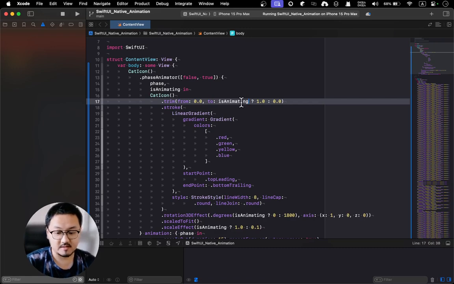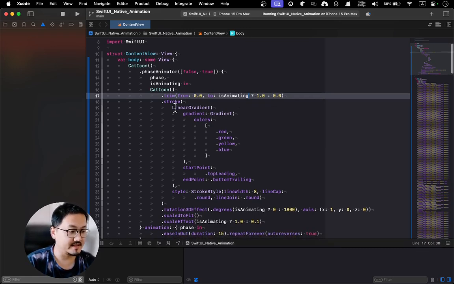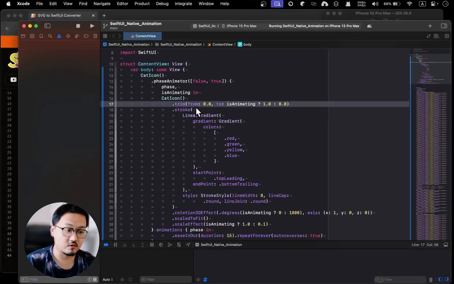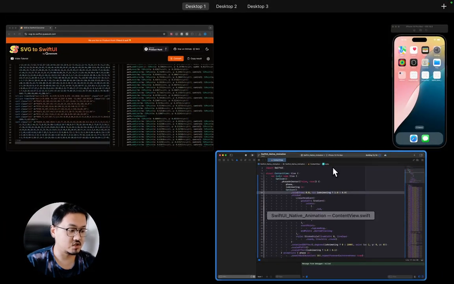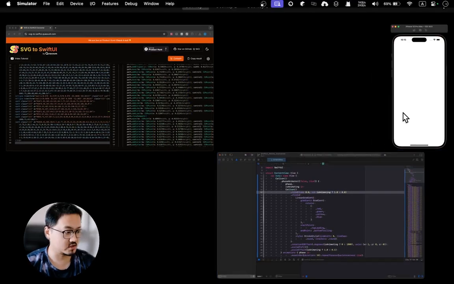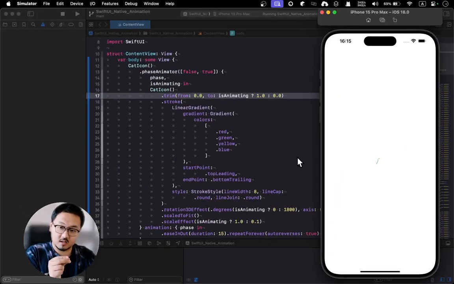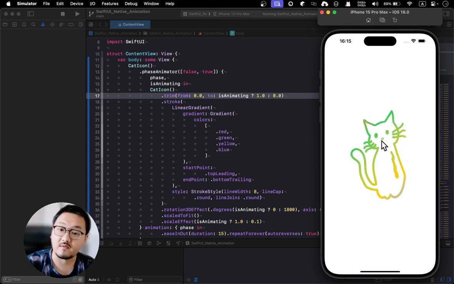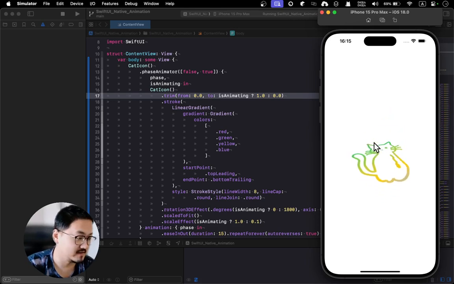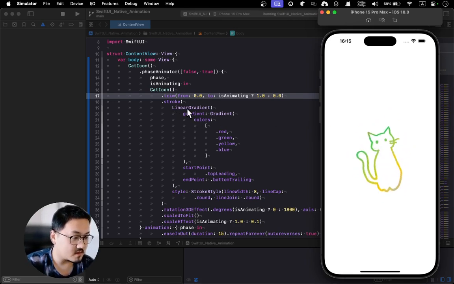Okay, and then we add a linear gradient to this whole stroke. That's the reason when I run this, you can see that it's not really boring, just one dark color, but I just added a little bit of gradient. Of course, you can add a lot more. For example, you can have a shining effect, a rotating effect. We will talk about that later, definitely. So the linear gradient, we can customize it. I start from red all the way to green, then yellow, then blue.